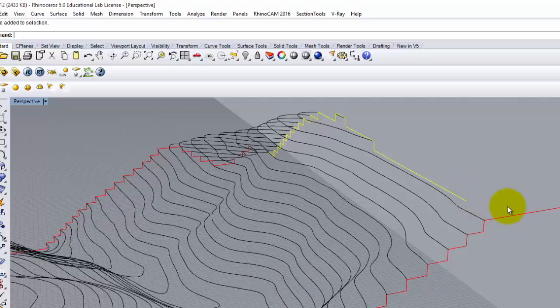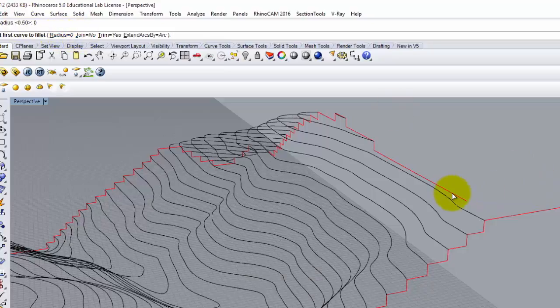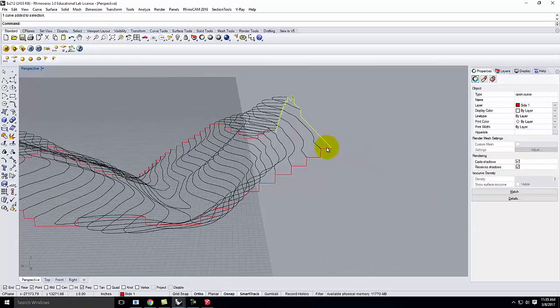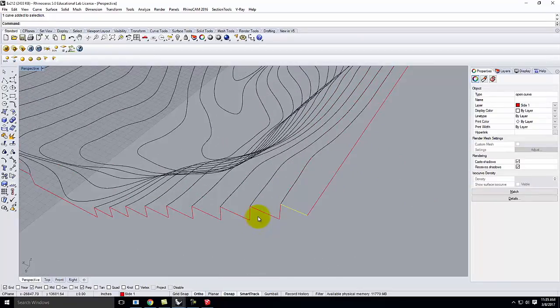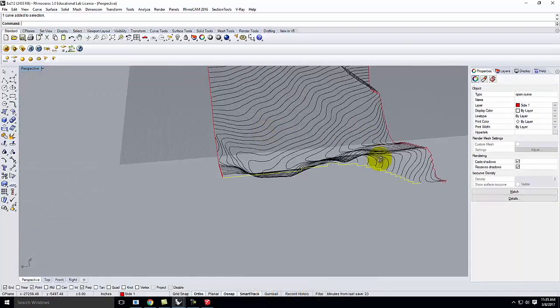So I could do an extend, or remember back to that fillet command where I set the radius of the fillet to be 0. So radius 0 on a fillet, and then this piece can connect to that piece. Makes it a little bit easier than having to do an extend or a trim. But it's just another option. So now that that's done, we'll take a look at it. There, this is meeting very nicely at a corner. This piece and this piece should be joined together, and that should be a separate piece.